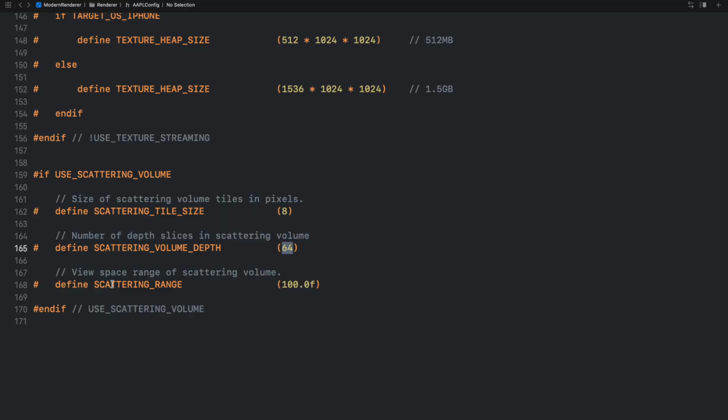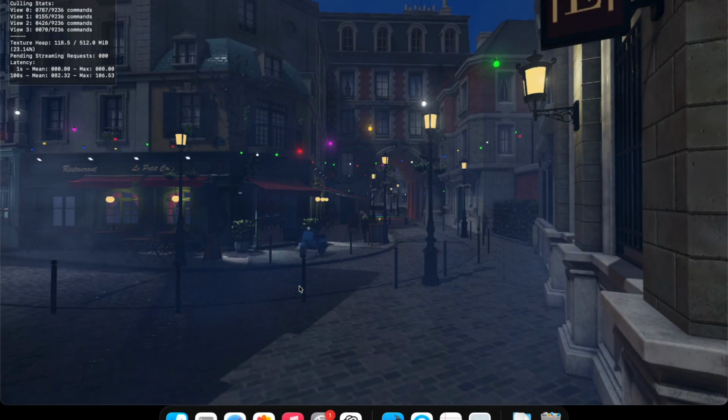Now this has to do with how far into the scene from the camera do we process this stuff, right? So if I lower the value, we should see that the fog doesn't go as far in. That was my understanding, and we see that the fog doesn't go as far in, right? So maybe we're just seeing what's close to the camera. You notice that it's not really reaching to where the spotlights are, right?